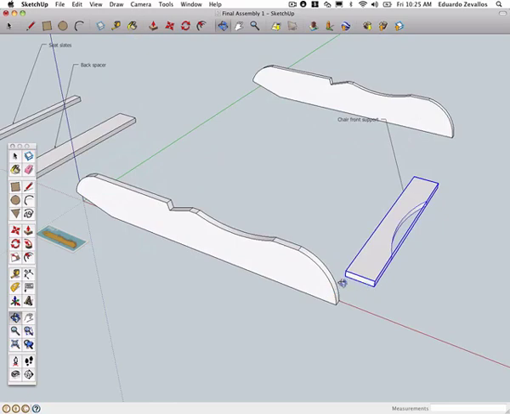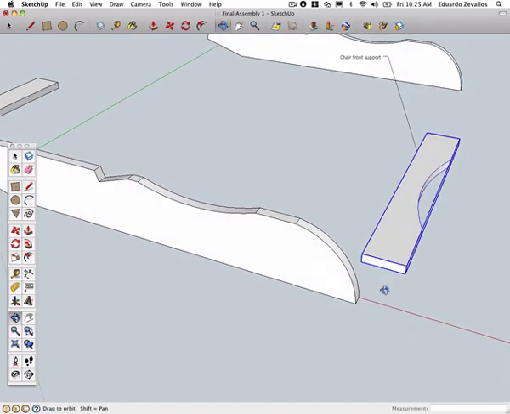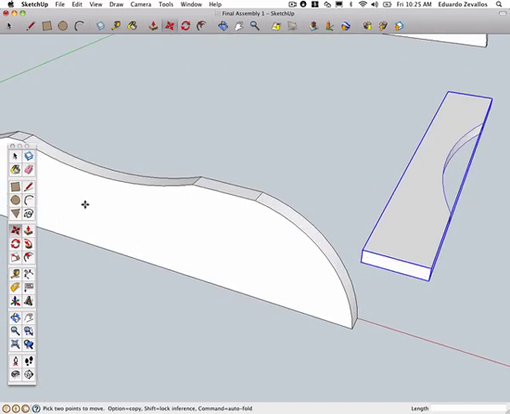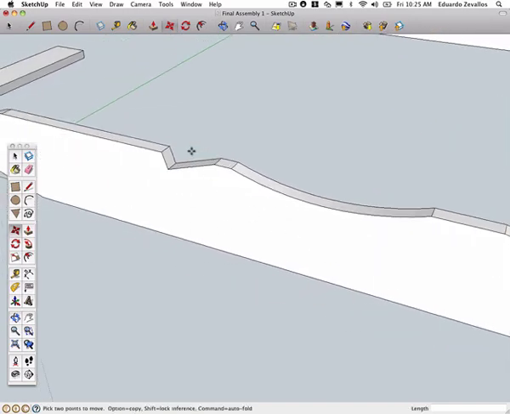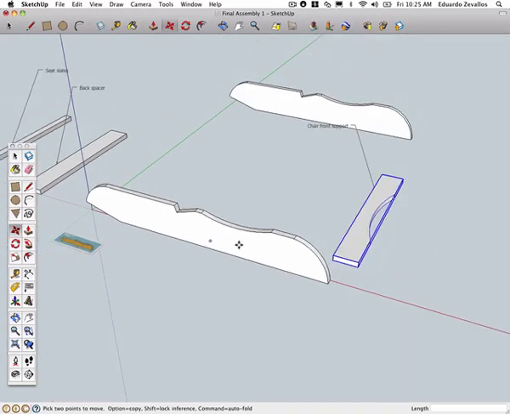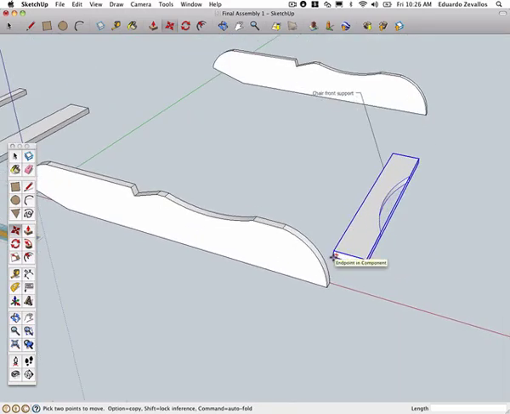Now, the best way to move something like this is to move one corner, one endpoint to another endpoint, because Google SketchUp likes to snap at endpoints. So if I just do a free move at this endpoint, knowing that this endpoint needs to be touching this endpoint, then that can work.